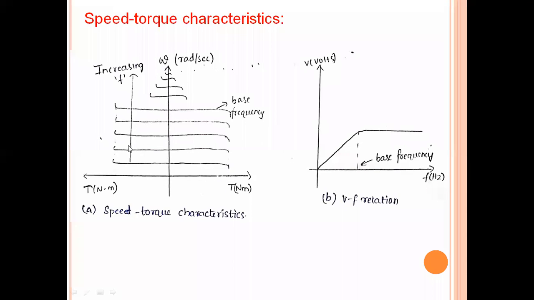You can see the torque speed characteristics which are constant. And as the switching frequency, the supply frequency or the stator frequency, is increasing, the speed will also increase like this. So after the base speed, you can see the speed still increases after the base frequency. That means at this point, this is the maximum or the synchronous speed. After the synchronous speed, we need to further increase the frequency so that the speed will also get increased, because speed and frequency are directly proportional.